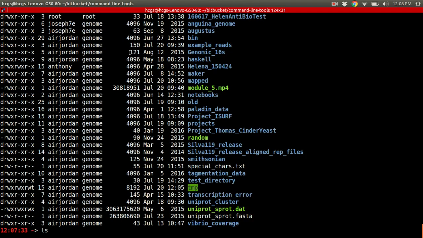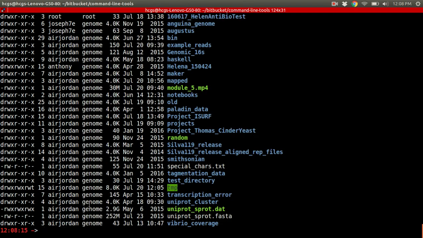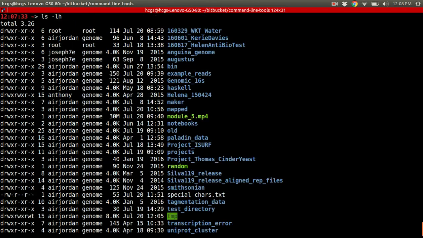Also, if you are interested in seeing the size of these files, you can add an additional option, this H right here, and that's human readable. So now when I do this again, you'll see, oh, look, it transformed it to something that I can actually read. So actually, this is a mohonkin big file right here, 2.9 gigs. But you get the idea, that you can now look through these and have a better understanding of what's going on.